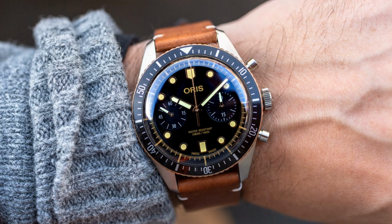Next up, we got the Oris Diver 65 Chrono. A lot of people saw the Diver 65 diver's watch, obviously, but they also have a chronograph version, and that is another absolutely incredible piece that I have never seen anybody wearing. It's probably because it comes on a little bit of a more expensive side, around $3,000 for an Oris. People at $3,000 would consider buying other watches, maybe Longines, maybe an Omega, but not really spend it on Oris. And this watch is a true beauty.